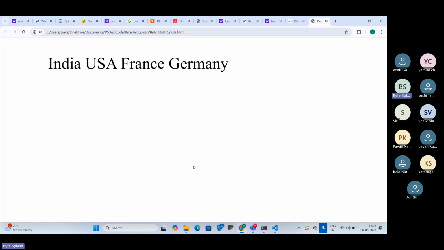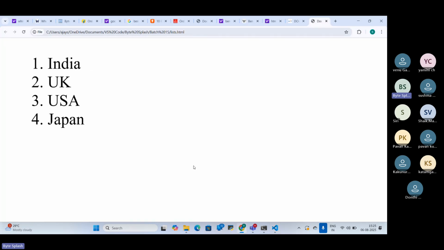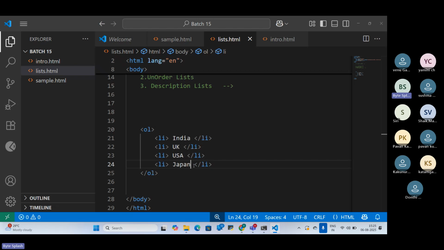Now go and check the output, how it is displaying in a list format, in sequential order followed by numeric numbers. Clear? Till this point clear? Any doubts? Clear.